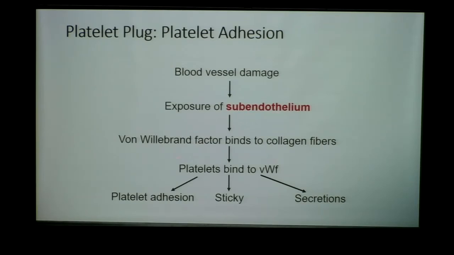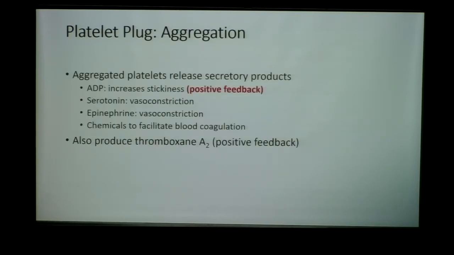We have the stickiness of platelets, so they're going to start aggregating more platelets, clustering and clumping on top of each other. And then we have some important substances that are secreted. Epinephrine is one of those substances, and serotonin is another, and we'll talk about those on this slide, okay? So after that adhesion, then we move to platelet aggregation.